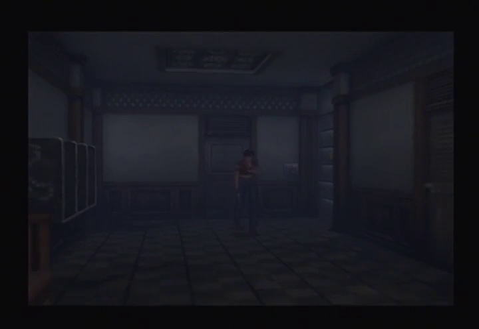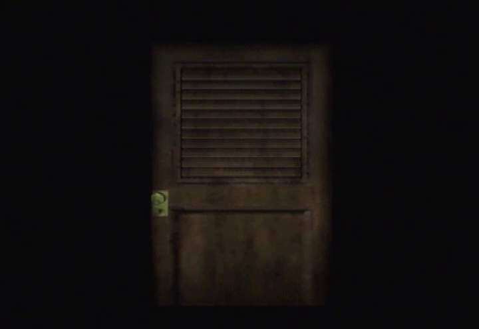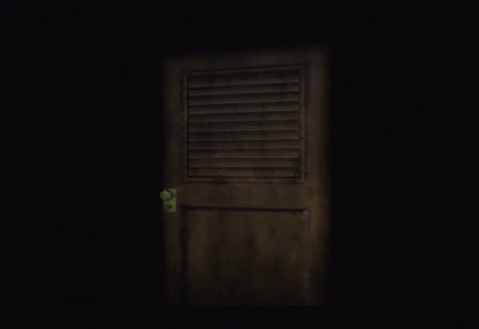Huh. Okay. Oh, there's another door. Wait, let's check. Oh, please, not more zombies. Green herbs. That's what we want. Green herbs. And first aid. I have a knife!